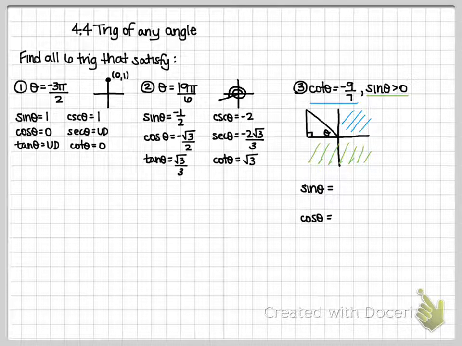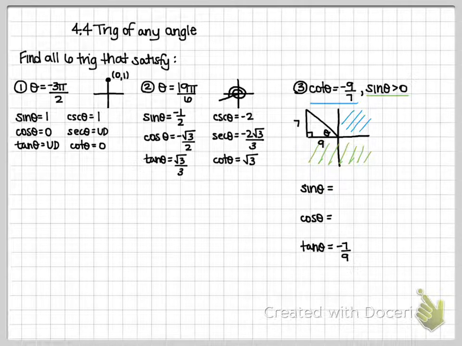And I'm going to go ahead and find tangent, because tangent's one of the original functions, and I think those are a little bit easier. So I'm going to take what's given to me, and I'm just going to flip it over. Okay, now that I've done that, I'm going to go back to the picture. So I've got opposite, which is going to be 7, over adjacent, which is 9.